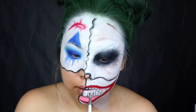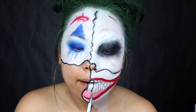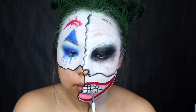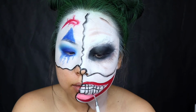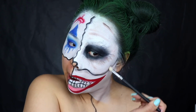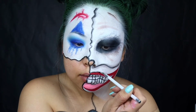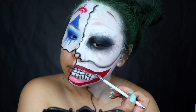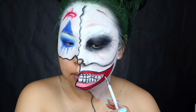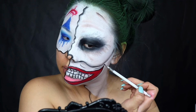Using the black cream paint, I am now tracing the teeth and also the lips to make it stand out and look a little bit more cartoonish. Taking a fluffy brush, I am just making shadows along the face and smudging out that black around the chin, around the cheek. And then I'm also using that skinny brush to outline the smile along the cheek. And then I'm also drawing on some smile lines around the mouth so that the appearance looks more cartoonish and real.